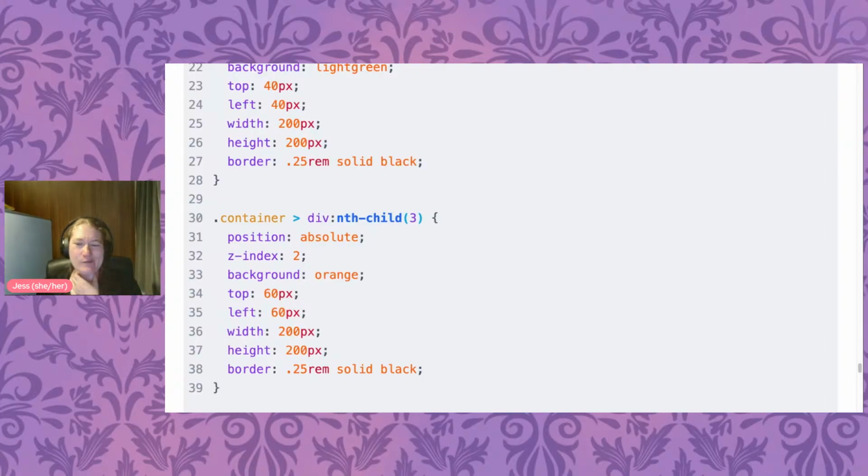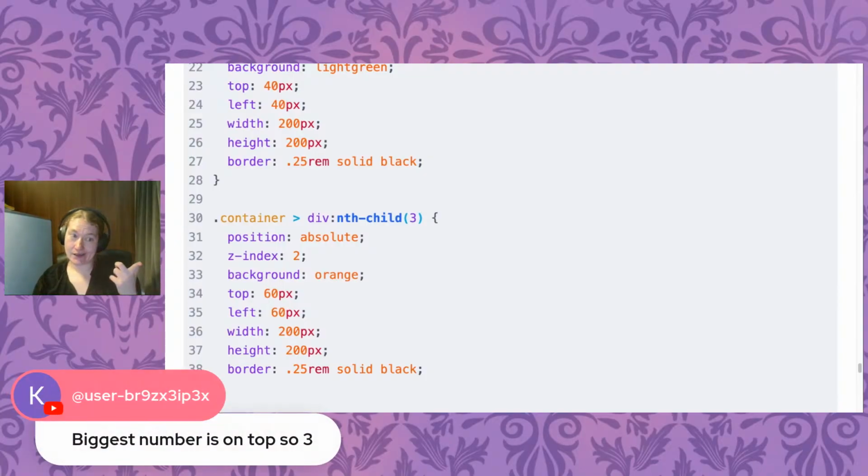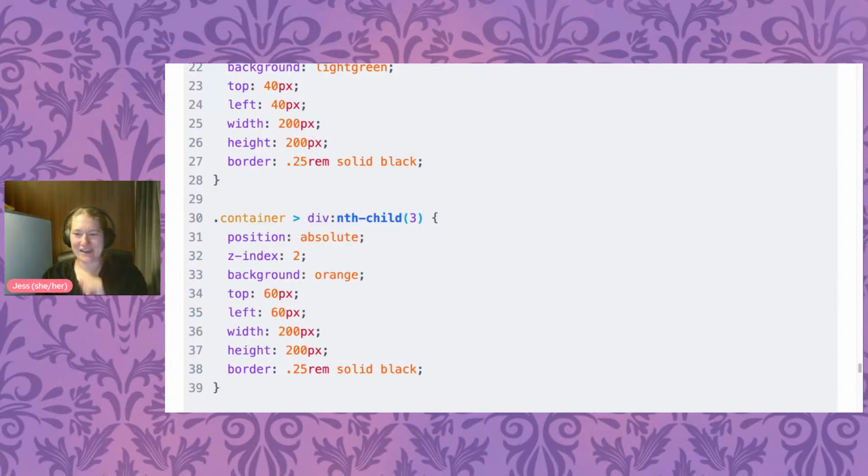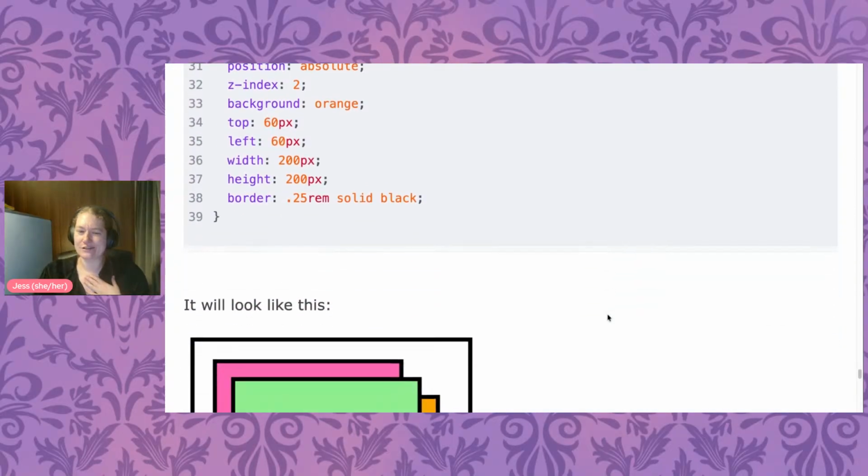And somebody who's not me, before I scroll down, tell me what is going to be on the top, bottom, and last in this pancake stack. Okay. User's just like, hey, you know what? I see 3 numbers here. Number 3 is the biggest, and it's going to be on top. And Lucy's just like, you know what? Is light green on top? And I think Lucy is being very, very kind and adding that question mark, even though I'm pretty sure.